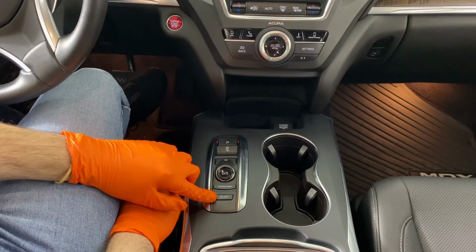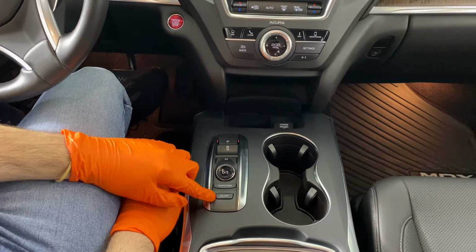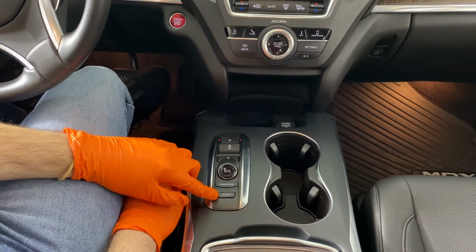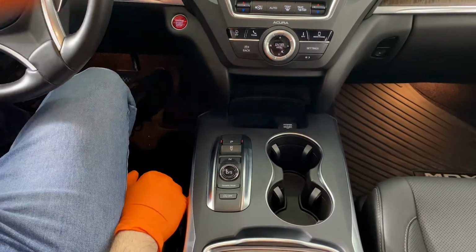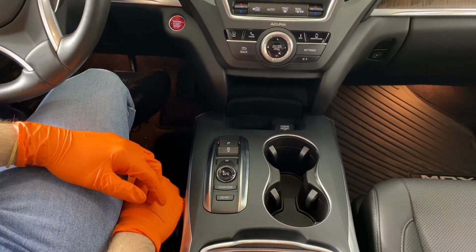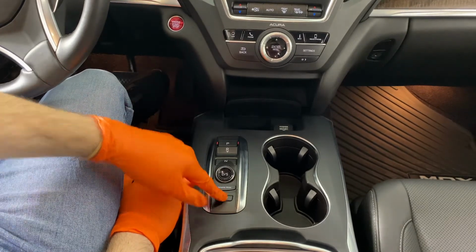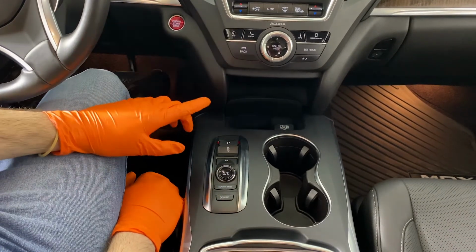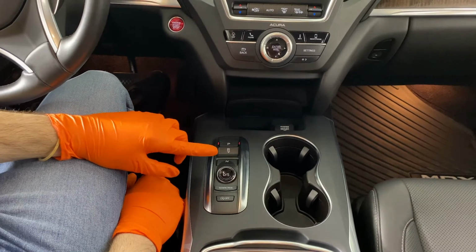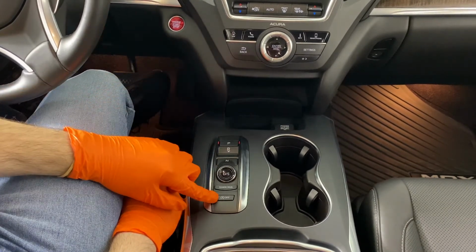Now A off on the bottom here is known as the engine idle stop. What this will do is when you're at a red light or a stop sign, the engine is going to idle. The purpose of this is to try to save you a little bit of gas. If you're not a fan of this feature, make sure to just simply press that button once and it's going to disable. It is worth noting that every time you turn the car on, however, this feature defaults to on.